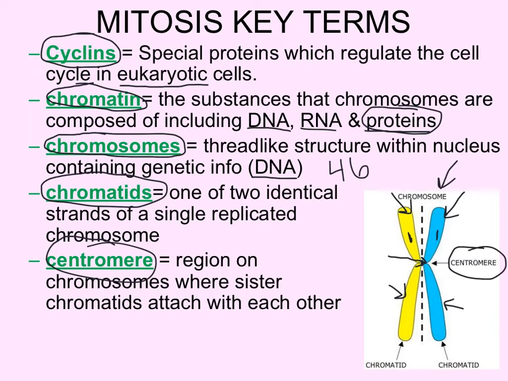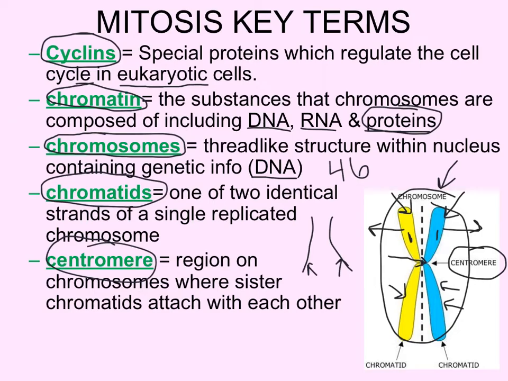Now, eventually, these sister chromatids are going to separate from each other. So this yellow guy is going to move this way. The blue guy is going to move that way. And once they separate from each other, they're no longer sister chromatids. Now they're single-stranded chromosomes. So, this whole blue and yellow X is a chromosome. Each little arm is a chromatid. But once they separate from each other, once they release from the centromere, they now become single-stranded chromosomes.